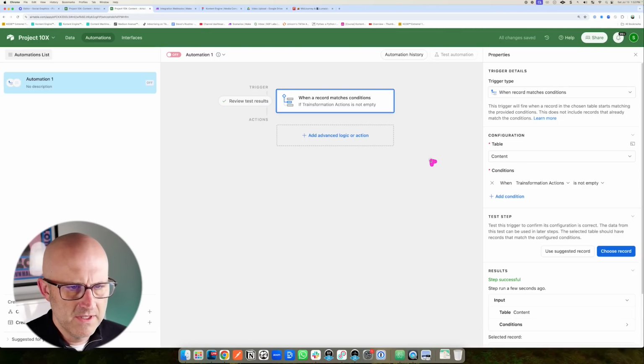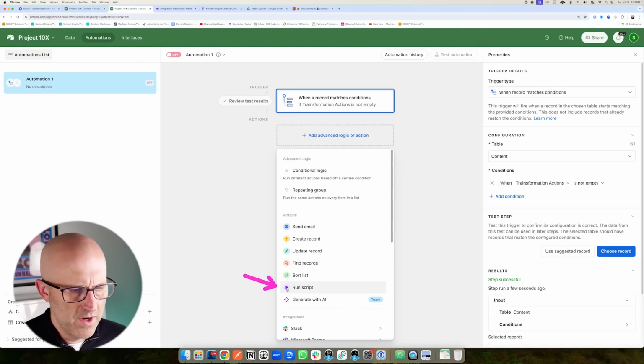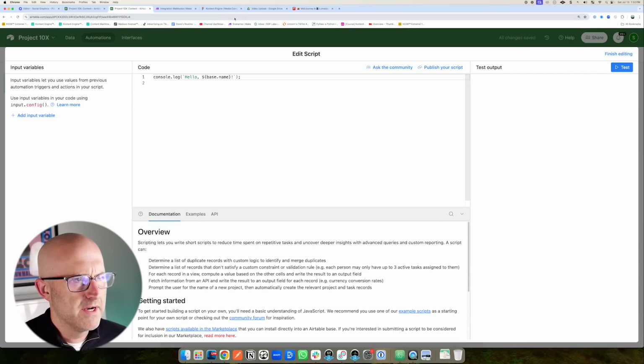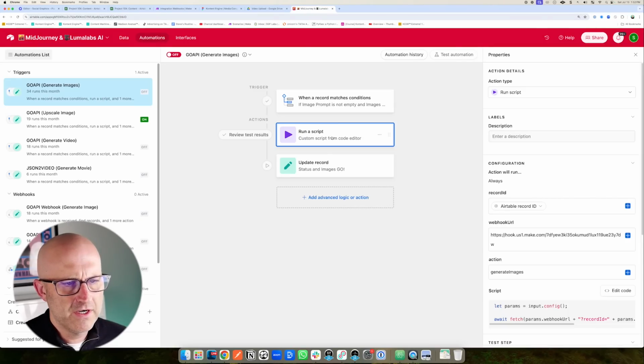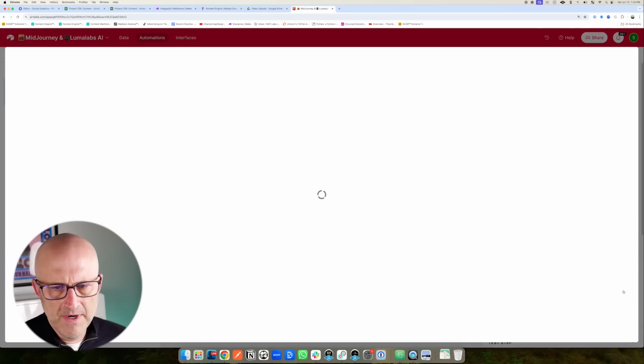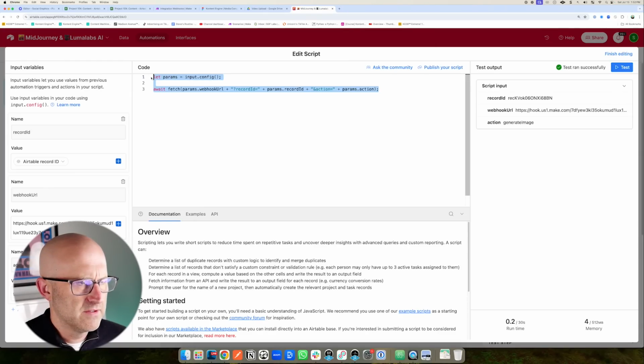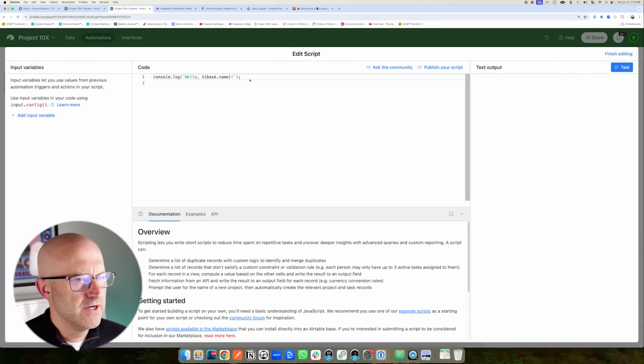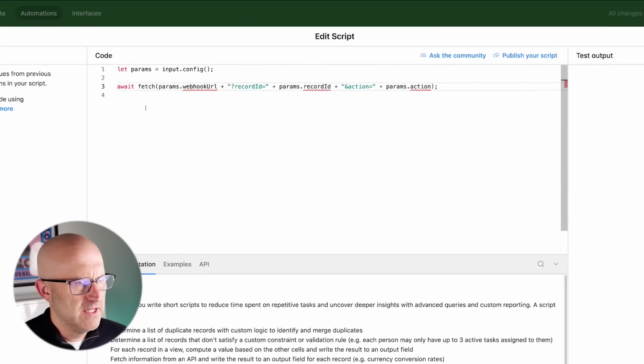And then we have to actually do something when this is triggered. So I'm going to come to this step here. I'm going to run a script. Now for this script, I'm going to copy and paste this from another project. Last week I did a video on converting Midjourney images into videos with Luma Labs. So I'm going to come here and grab the script contents here. I'm going to edit the code. I'm going to grab this. I'm going to come back to our automation here. And before you try to copy this, let me go ahead and update everything that I need to update. And then you can just pause the video and copy everything.